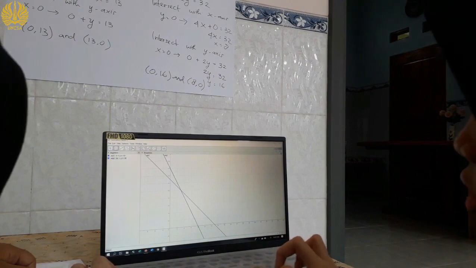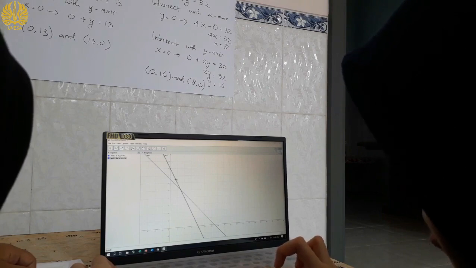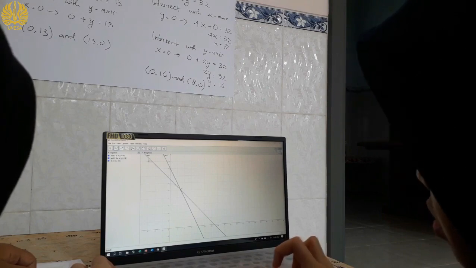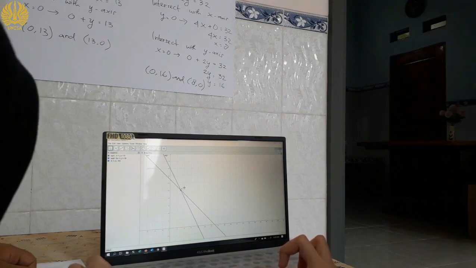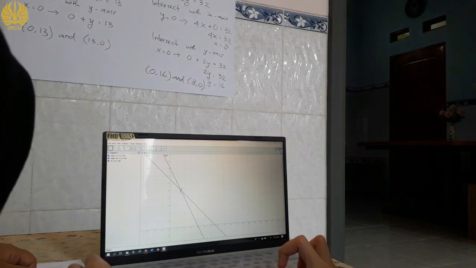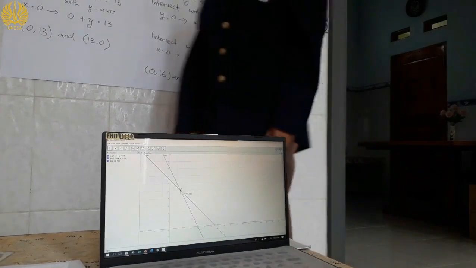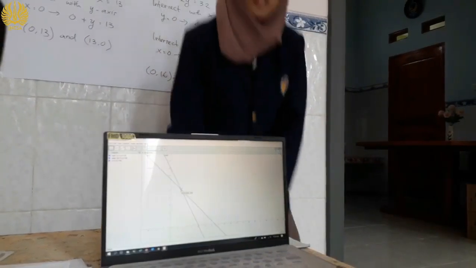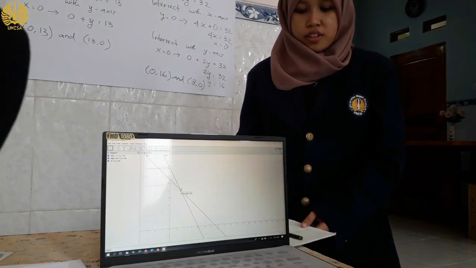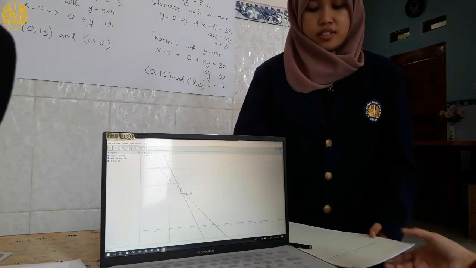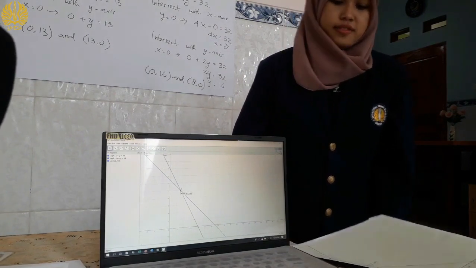Then we find the intersection. And the intersection point is 3, 10. Okay, that's good. Is the value the same as your activities before? Yes, same.